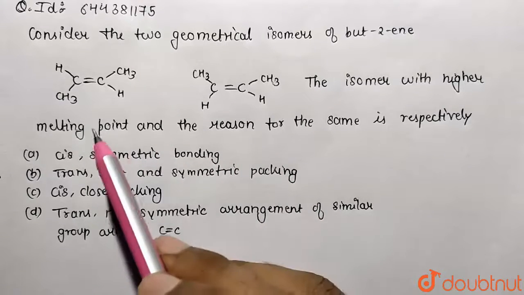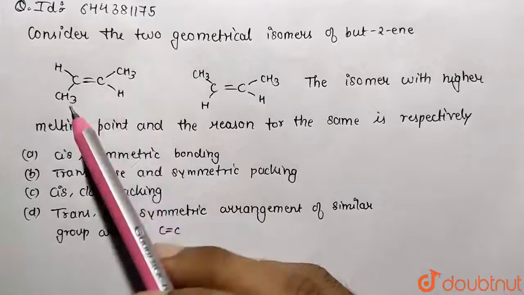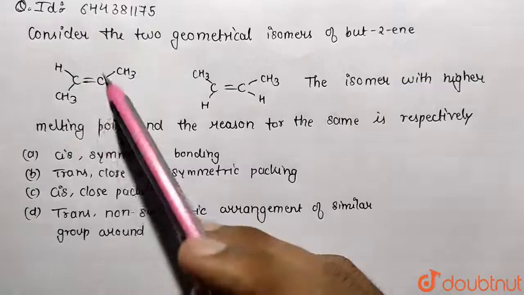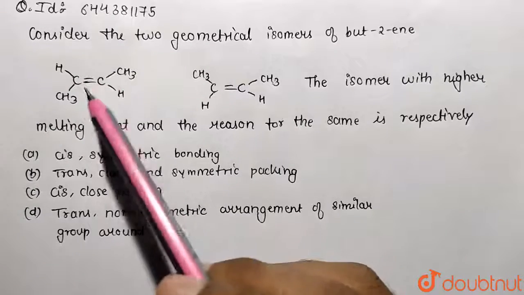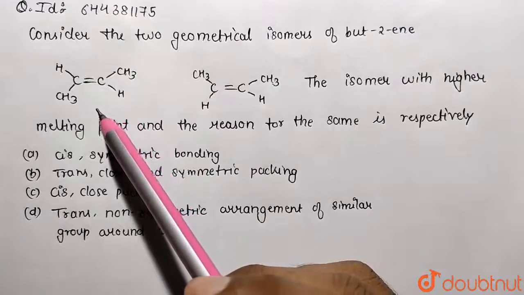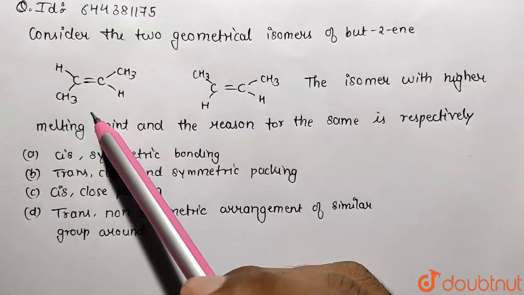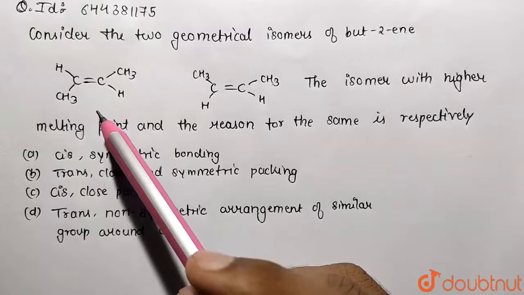Why? Because we know that trans form is the symmetrical one and the packing structure that is going to be contained in this given molecule of trans form is going to be having higher attractive forces. So due to symmetry, higher crystal lattice will be formed and forces of attraction will be more.